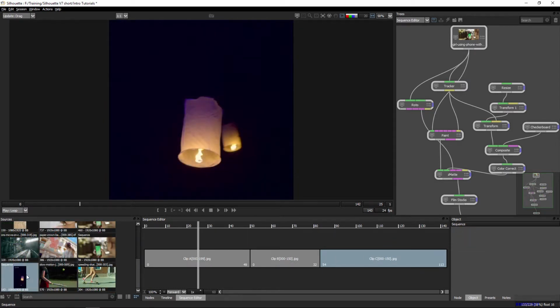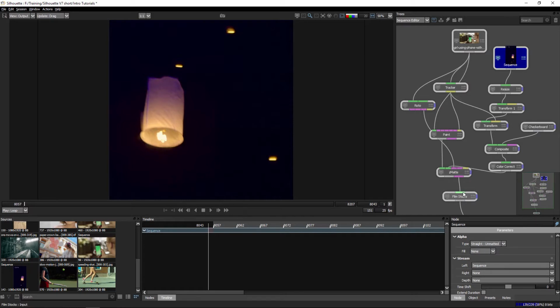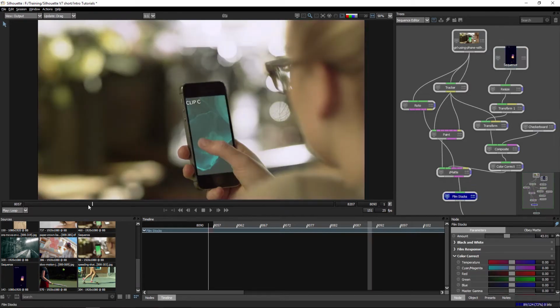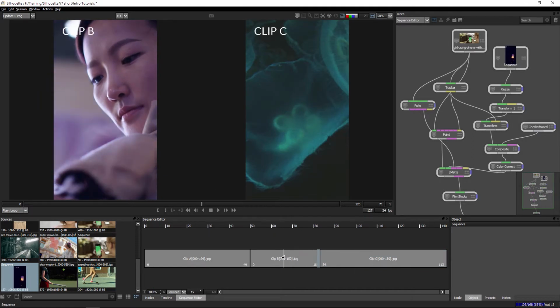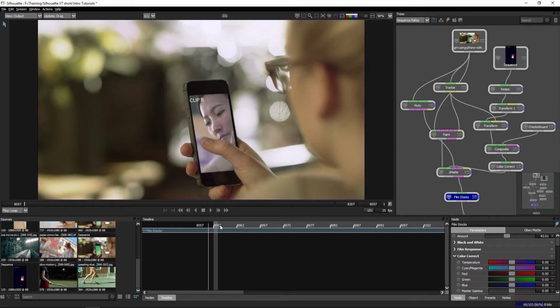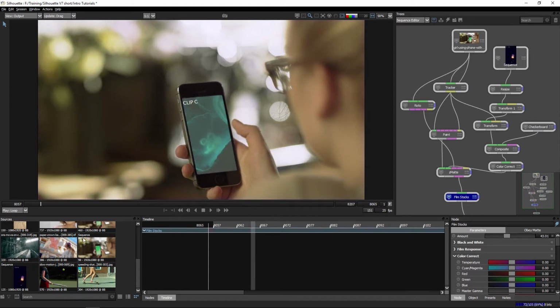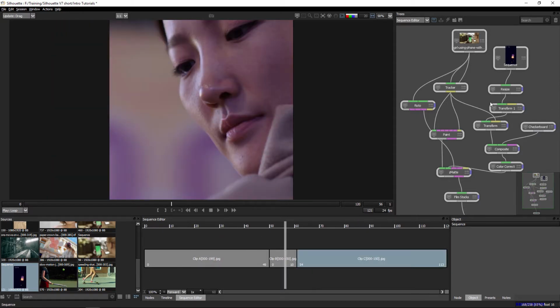Now I can use this sequence as I would do any other media, which means I can make a new session out of it, or I can use it in an open session just by dragging and dropping it into my session up here. And if I plug that into the rest of the node, I can then start to trim this up a little bit more. So I can just drag that so I now have a shorter clip here. And we see how that updates immediately in the sequence. And if I still need to shorten that up just a little bit more, that's not a problem. I can just go in and do that straight away.